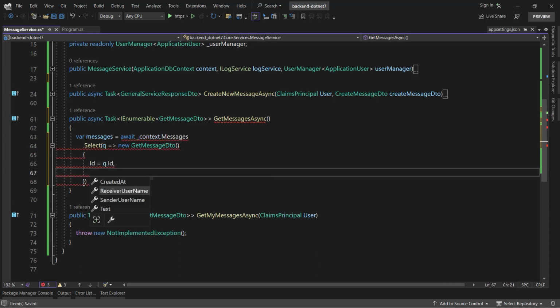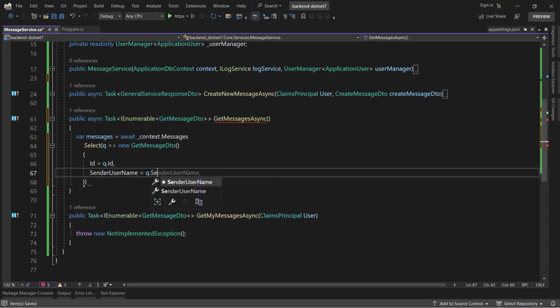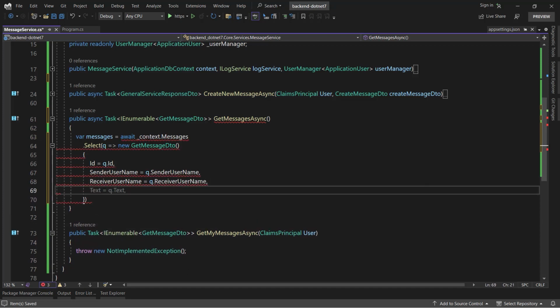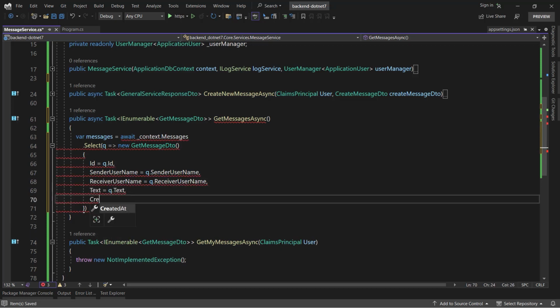Good. For the sender username we use q.sender username. Then for the receiver username we use q.receiver username. For the text we use q.text. Also let's return the created at, which equals to, no, not this, q.created at. That's it.